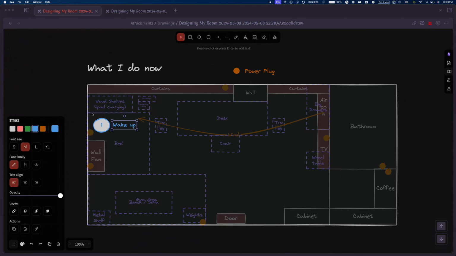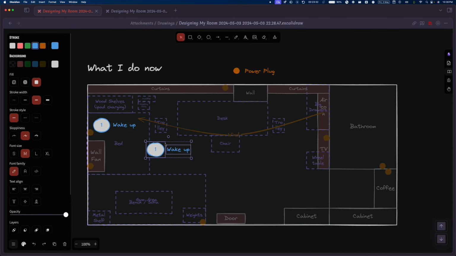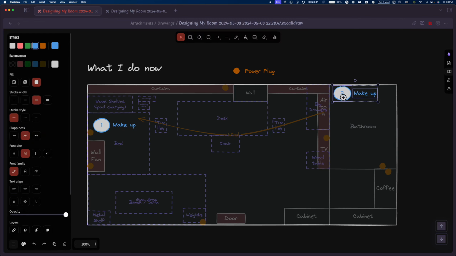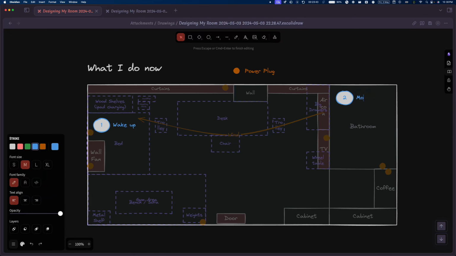So okay, I have wake up, and then after that I have morning cleanup. Obviously I do actually spend a bit of time in my bathroom, so this is my morning routine.